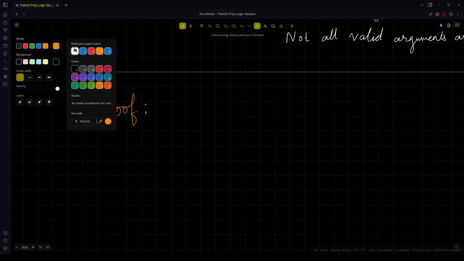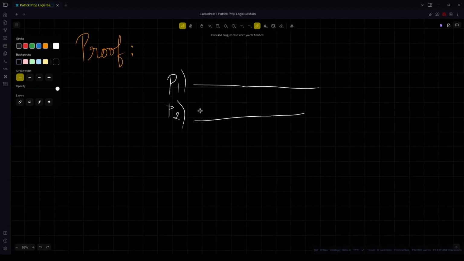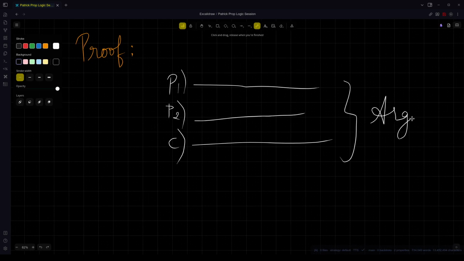Let me just change color. So a proof will be basically you have some original premises, right? P1, P2. Let's say these are the two premises. There's something written here, something written here. And then we also have the conclusion. So this is basically the argument. What we are trying to do is go from these premises to the conclusion, and show how that is happening.